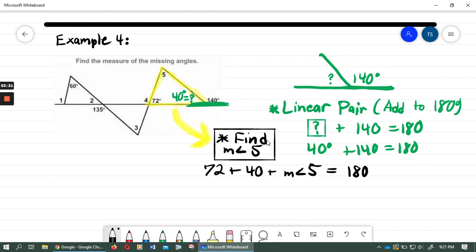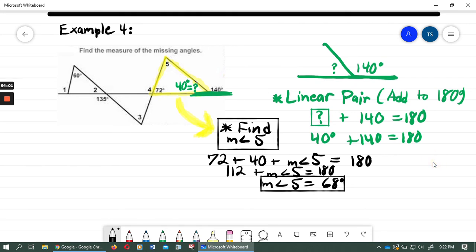So again, folks, I'm not going to take up our time solving for the measure of angle 5 because we can sure enough figure out what this third angle is. If you can't, then please contact me and I can help you, if you're one of my students enrolled in my classes at our school, that I've given my contact information to. But again, I do believe everybody in my classes should be able to find this third angle with no problems. All right, anyway. So folks, the measure of angle 5 equals 68 degrees.